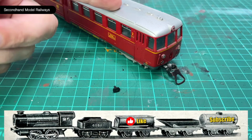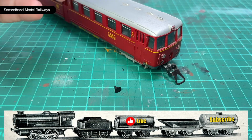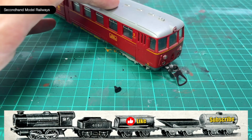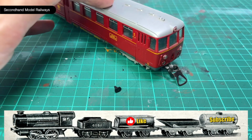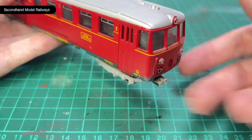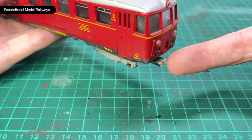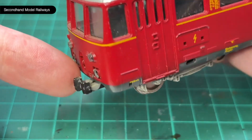So that's the dummy car finished for now. Unfortunately, I only have one spare buffer, and I need 8 for this in the power car. So I'm actually going to see if I can 3D print these, and maybe that might work. So I'm going to put this to the side and we'll work on the power car now. So this is a power car, and again we have a sawn off coupling at this end, so there's not much we can do with that. And at the other end we've got these little stubby parts here.